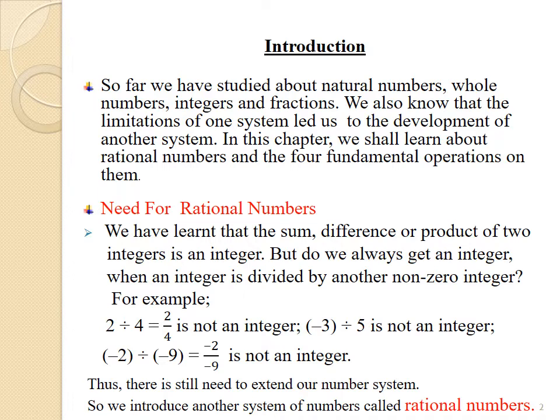Students, also the question arises, is the difference of two fractions always a fraction? Example, 1 upon 4 minus 5 upon 8. The answer is no. So to overcome this difficulty, there is still a need to extend our number system. So we introduce another system of numbers called rational numbers.